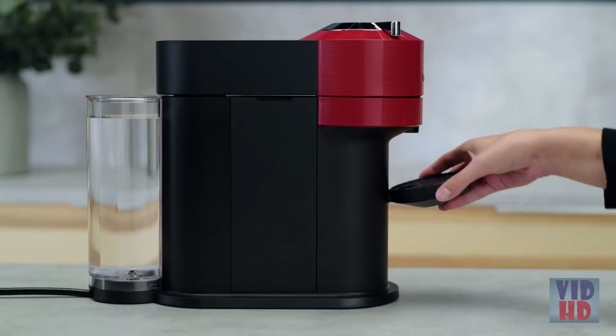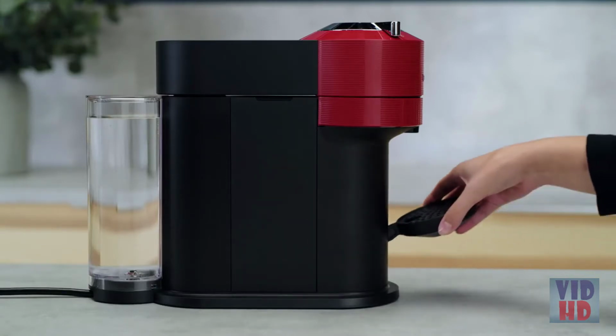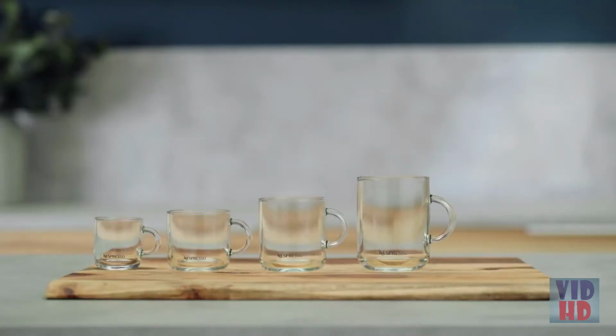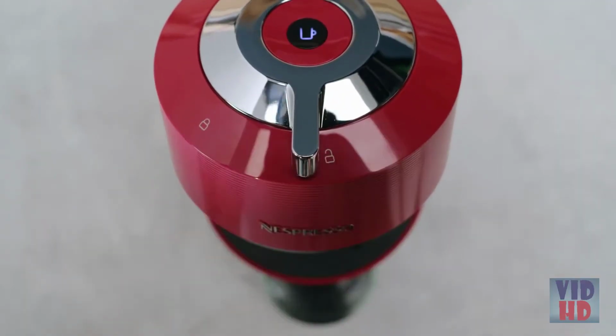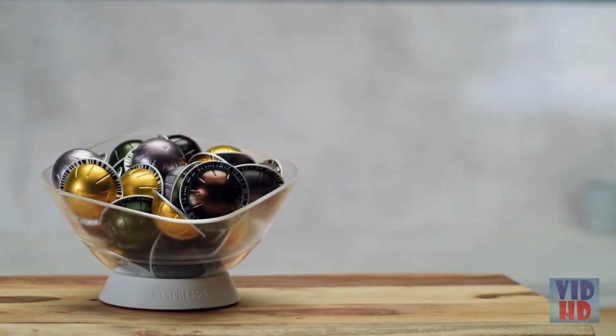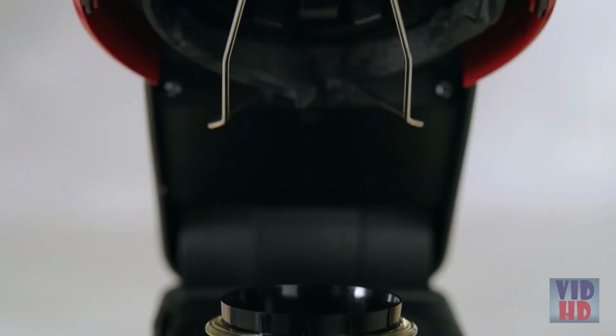Adjust the height of the cup support. The cup support has 3 positions and can be temporarily removed to accommodate various cup sizes. Unlock and open the machine head completely. This machine operates with Nespresso Virtuo capsules. Nespresso Classic capsules cannot be used in this machine.